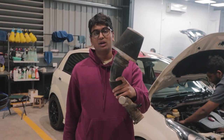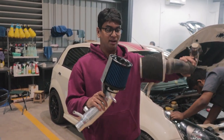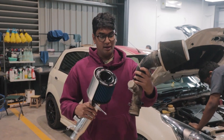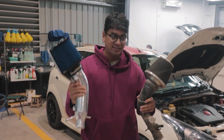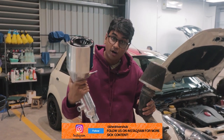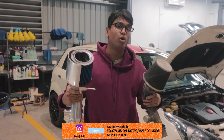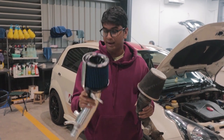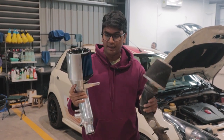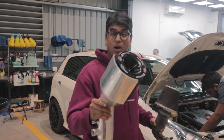This is the older air intake that we were running — a Piper Cross air intake. As you can see, it's pretty much banged up everywhere. There are holes, it's got a dent on top, and the housing is plastic. It's quite light because it's not made out of metal like this new one. But you see this shield over here — this basically channels the hot air away from the air intake, because the cooler the air that goes into the intake, the more power and more consistent power the engine is able to make. This shield is the main differentiating factor between this and the Forge Motorsport intake. Now we're going to give this over to the guys and they're going to start installing it, and let's see how it looks and how it sounds.